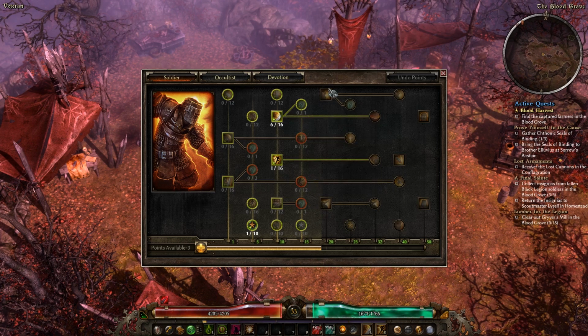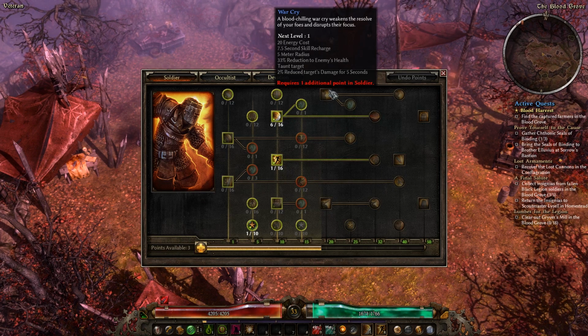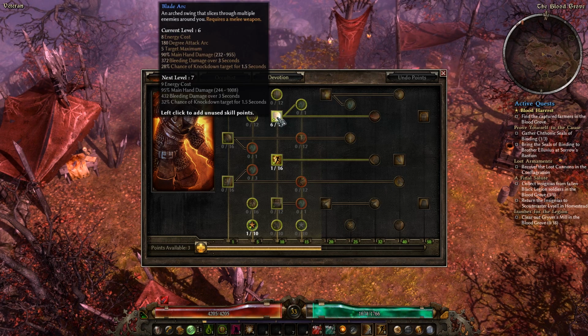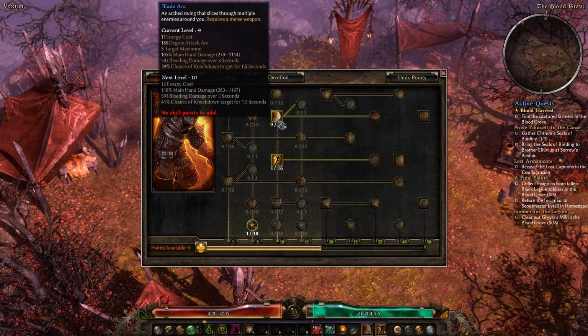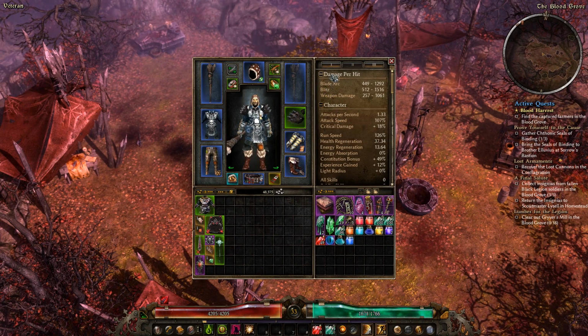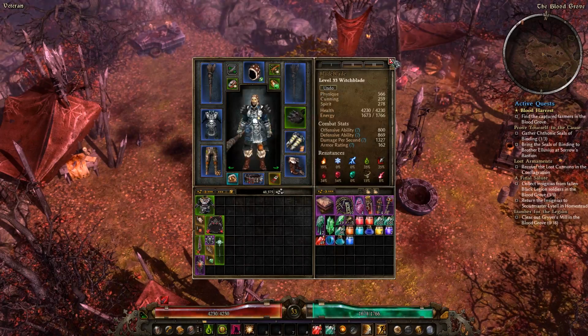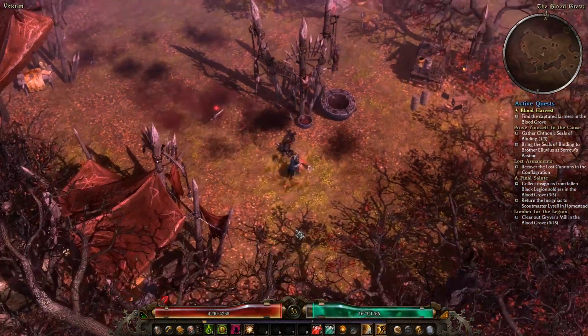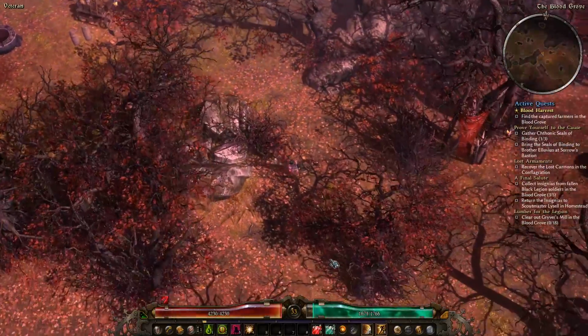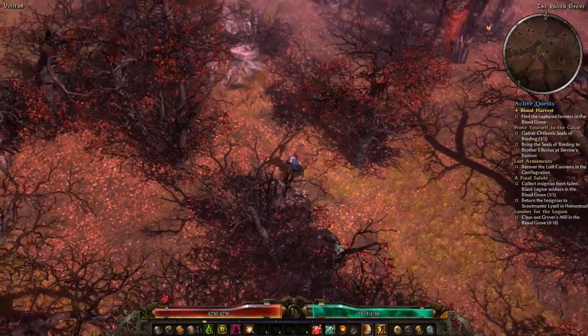So, we got Warcry coming up. Do I want... I think I'm gonna actually do 3 points on this. And then we'll grab up Warcry next level. Because the button I'd put Warcry on, I actually have that tremor ability on right now. And it'd get a little weird for my fingers.